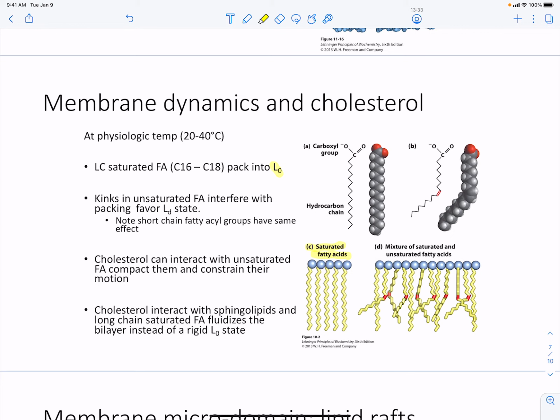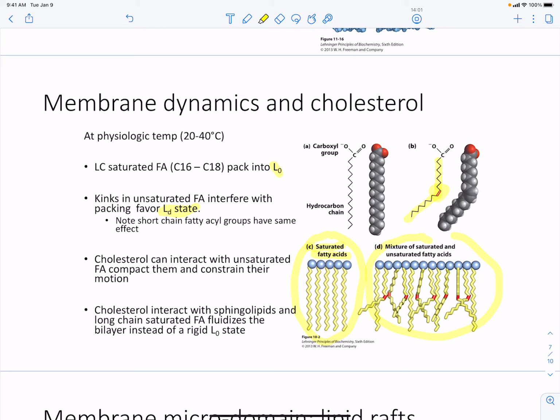Now, when you have an unsaturated fatty acid, this is going to cause a kink. You see that double bond there causes it to have this bent shape. And so the unsaturated fatty acids are going to favor a disordered state. When you look at a lipid bilayer, it doesn't look like this picture here. It looks closer to the saturated. However, there are definitely unsaturated fatty acids in our lipid bilayer.